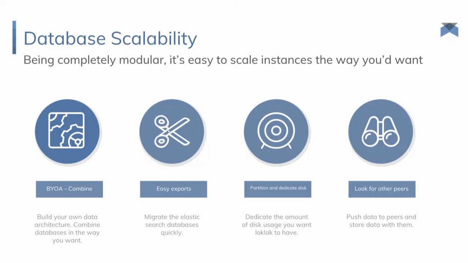It's very easy to partition your disks and dedicate a specific amount of storage. Say you have a 1TB disk and only want 100GB of tweets — you can dedicate exactly 100GB for data storage. It also has the capability of looking for other Loclac peers over the internet. If there are other peers and you make a query, you can fetch data from a peer or trigger a peer to perform a query for you, though that requires some elevation rights. You can also run a campaign on your server, telling it to keep crawling until you collect a specified number of tweets, or make it crawl very focused content like only Japanese or Chinese tweets.